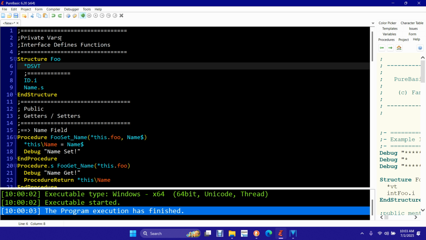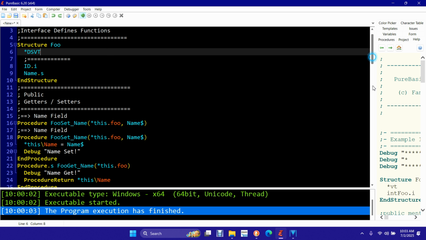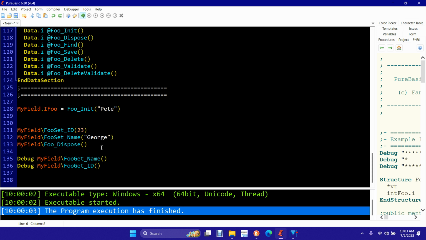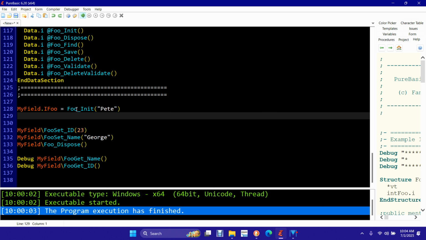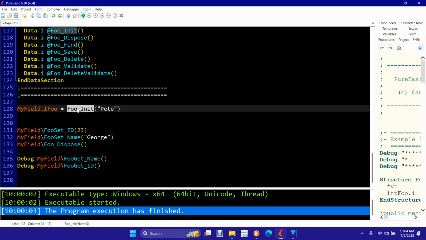Okay. Now, you're probably going, okay, Pete, I don't understand. And let's come down here to see first how you create a field that is of type interface foo. All right. And we have it equal to, this is a constructor, and I'll go show you this in a second. And the constructor takes one element, and that would be a name.